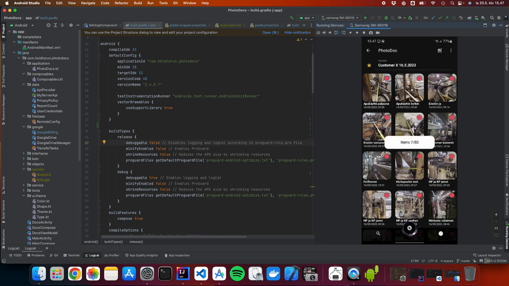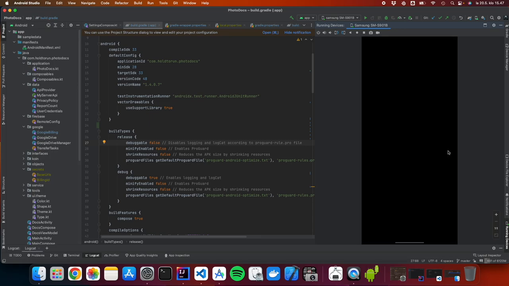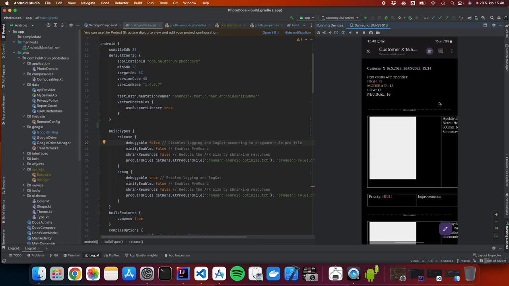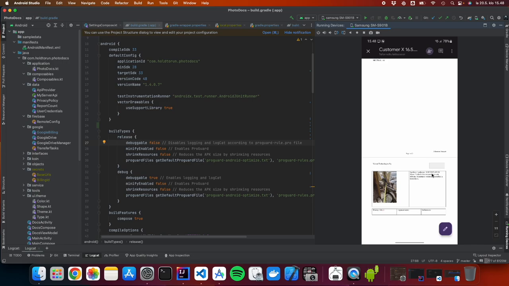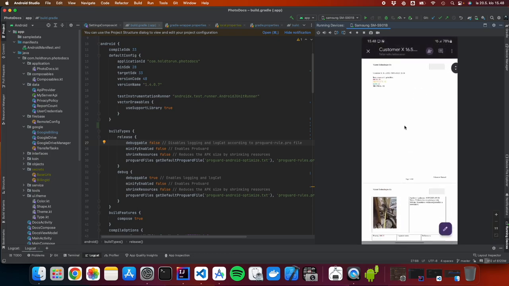It's going to take a little while. There are about 80 images, so we'll be back when this is done. Okay, now we have an initial report compiled from that set of documented photos. When we open it, we have a Word document ready to go, with all the initial comments added in here, and now we can just upload this or save it on a computer, and actually start working with it and finish it.